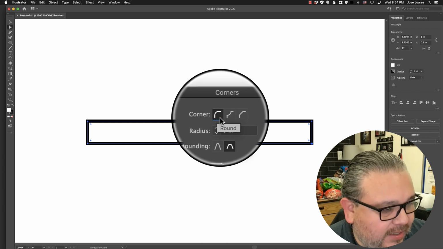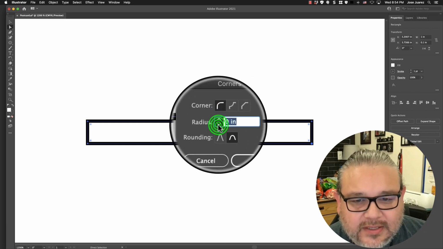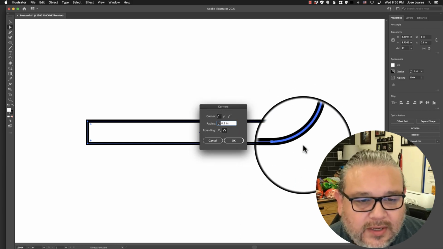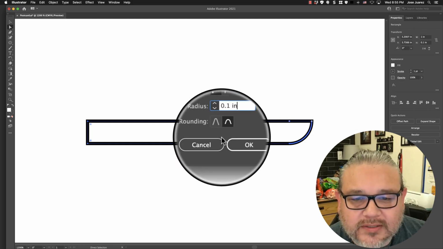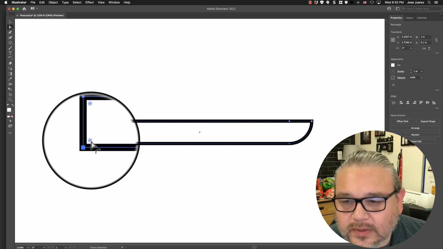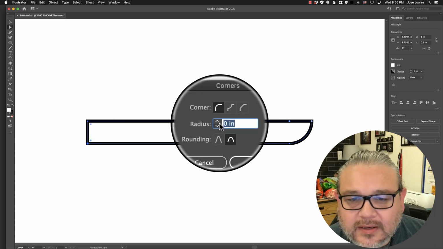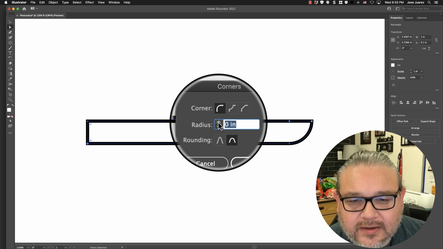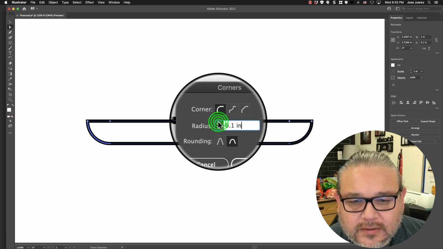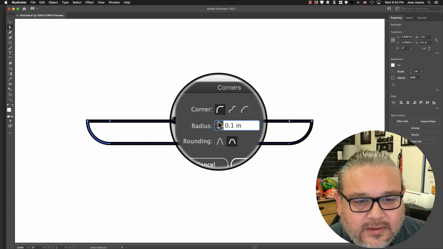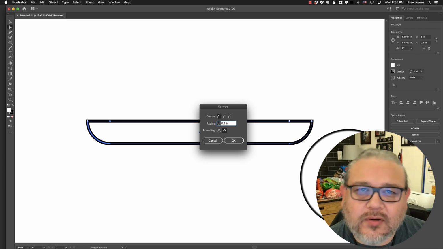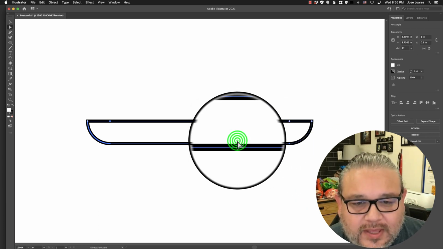Let's bring it into where it is and just play with the radius. I want it to be a 0.1. This is kind of what we want right here, just half the radius. Hit OK. Go to the bottom left live corner. Double click that. With these little up and down arrows, the corner radius is there. Let's push up 1, 2, and that's where we're at. They're both basically 1 point or 0.1 inch. Hit OK.